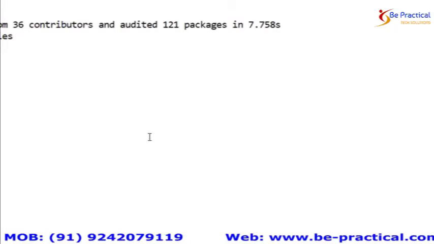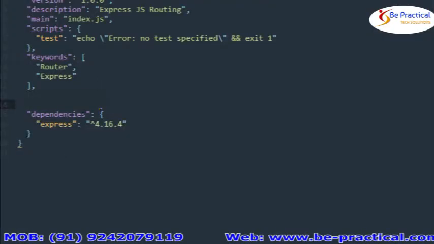We have successfully installed express. Now we'll go back and check. The package.json has been updated and it has generated node_modules with package-lock.json.